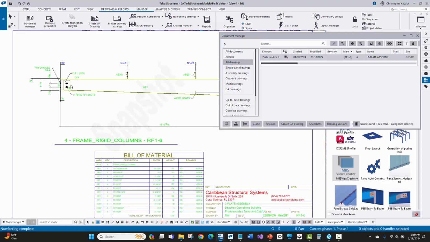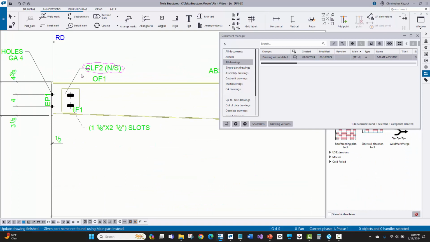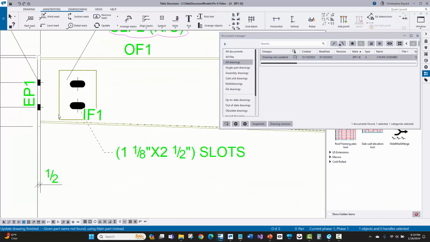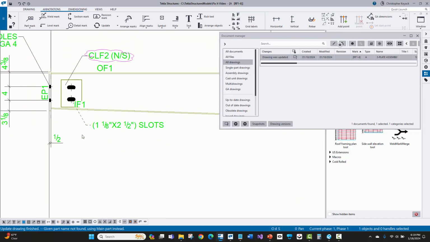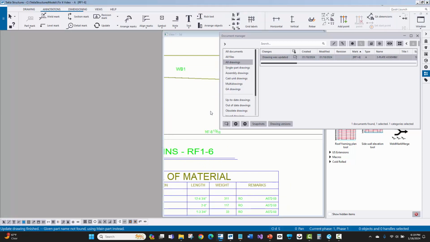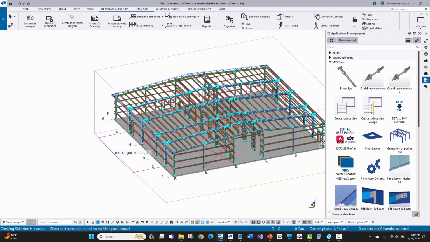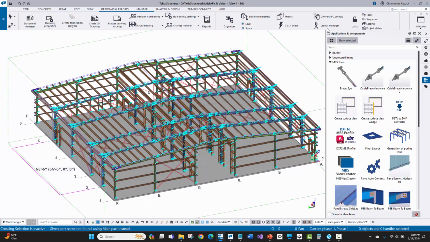If I actually open this up, it's going to show me with a little revision cloud that the piece mark has changed, because maybe I had some other pieces that would have worked that were a little bit wider, but I did stretch that in. I don't see the clash anymore, and I still see a quantity of 4 frames. So there we go. That's a great example of how you can basically use view depth to span across the building and get what you need modified very quickly rather than doing that one at a time.